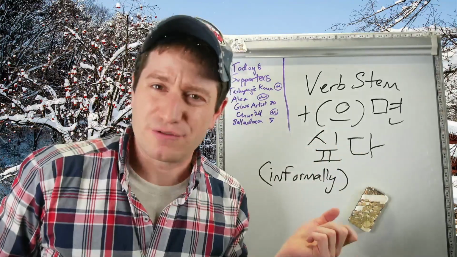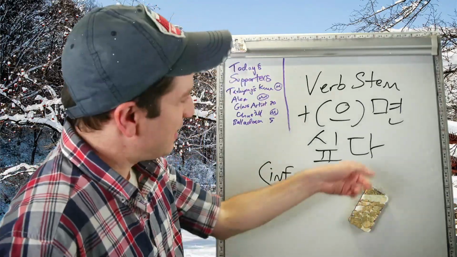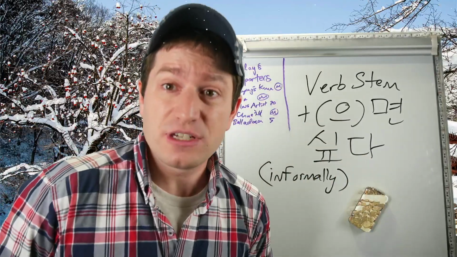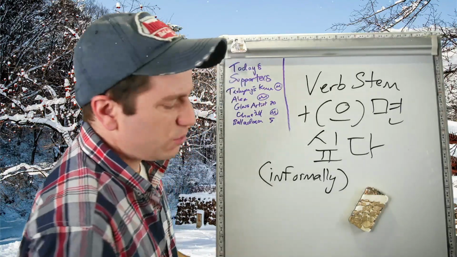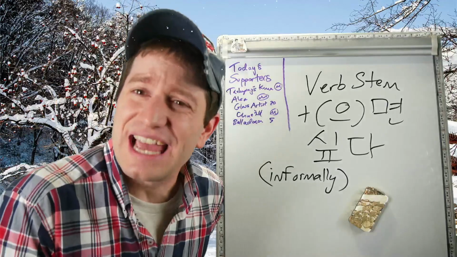싶다, what do you know 싶다 from? 하고 싶다, you want something. So here it is, if verb, I want that. So I would want if someone does that. I would really want if that happens. This form is used to express some sort of small desire that you have. I think I would like if.